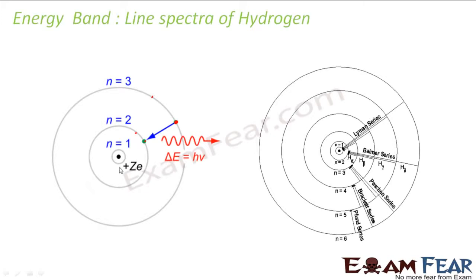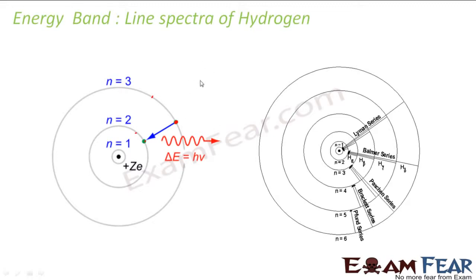So n is equal to 1 is the ground state. That is the state with minimum energy and therefore the most stable state. If I tell you, can you take out one electron from this shell, when you have electrons in n is equal to 2, n is equal to 3, n is equal to 4? You can't, because the electrons which are present in this energy level are the ones which are most tightly bound by the nucleus, because this energy level has minimum energy and therefore maximum stability. So as you go outside or as you go higher from the ground state, the energy increases. So we say we are going to higher energy levels.